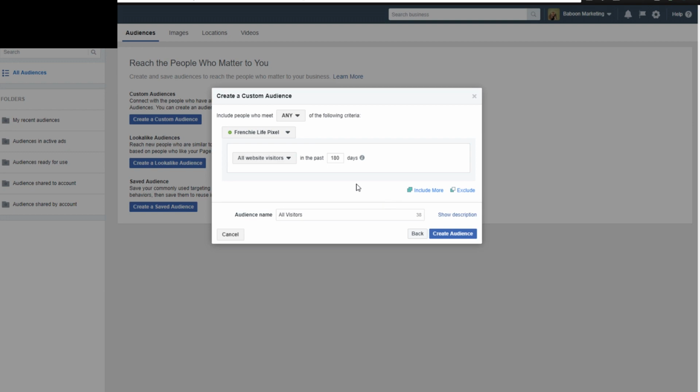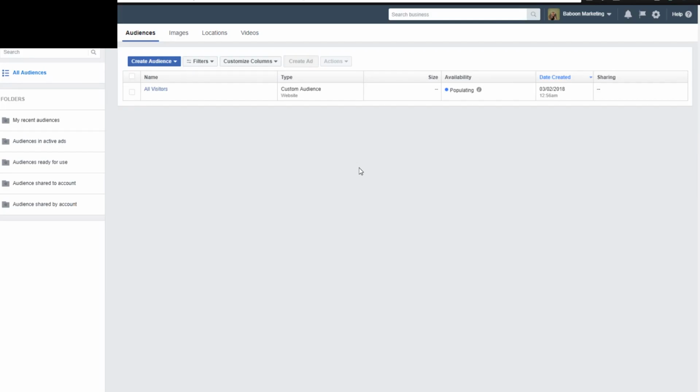So you can just create that audience off anybody, and you just click create audience here, and it goes ahead and makes that audience here in your custom audiences. It does take some time to actually populate, but like I said before, in setting up the ad post, you just select that in your custom audiences section, and it will come up with the name here. You just select all visitors or whatever. And it will take a little bit of time to populate, similarly to lookalike audiences. That is something you have to keep in mind. But it usually doesn't take that long to actually populate and set up properly.